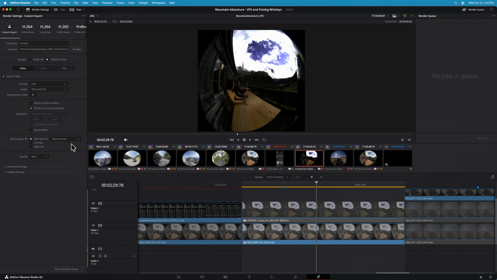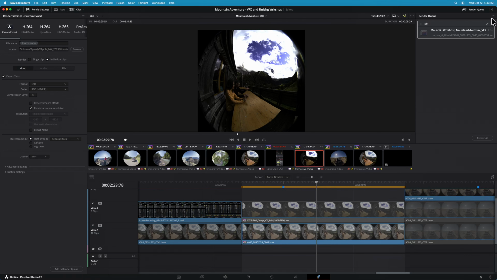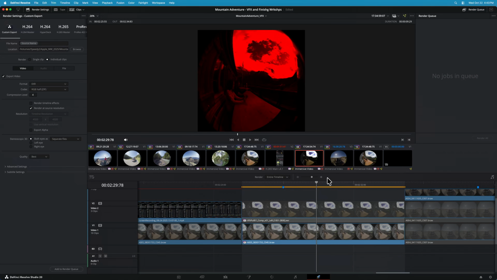But the key here is that in this version of DaVinci Resolve, we now actually pass through the ILPD metadata into EXRs. So as the visual effects house works on those shots and they deliver it back, as long as they maintain that metadata, that EXR sequence will cut back into this timeline, and it maintains that camera ILPD metadata all the way through final delivery. And so I would add this to my render queue, render it out, which I've already done as a separate left and right sequence.